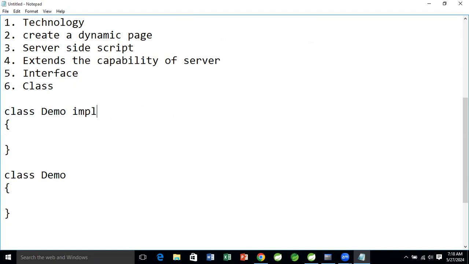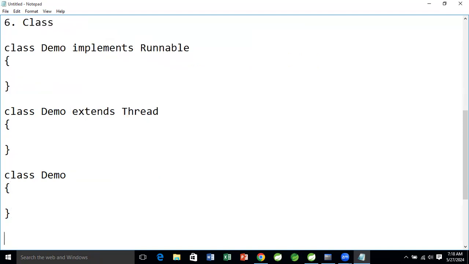So we implement the runnable interface, or we can extend the thread class. I think you know that.